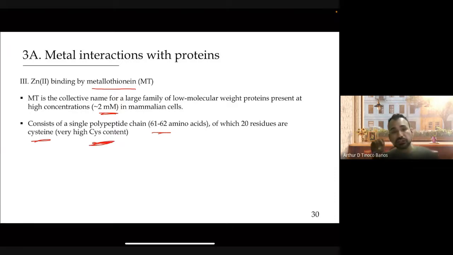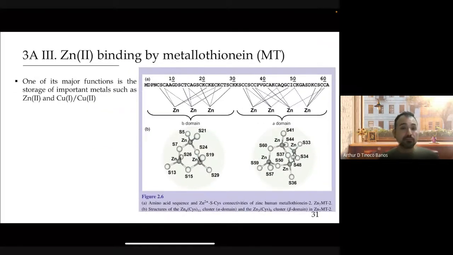Cysteine has a thiol side group, so this is a softer amino acid, and zinc is an intermediate. So you can imagine that there's going to be some interaction. It's not going to be, I would say, the most stable if you're talking about one sulfur interacting with one zinc. But what's going to stabilize the interaction between this zinc and the cysteines? What's going to stabilize it is having a series of bonding interactions. So the more contacts, the more stabilized these will become.